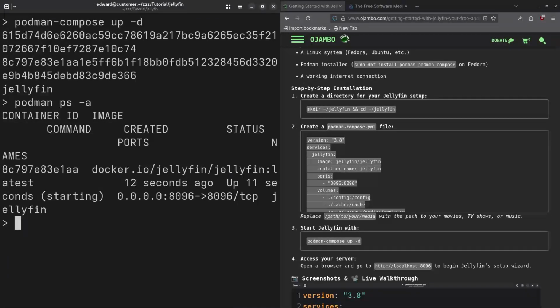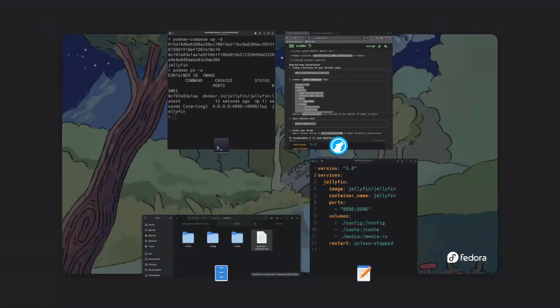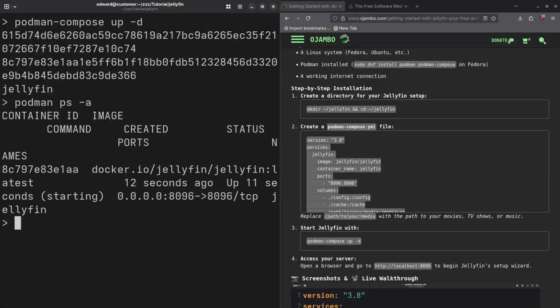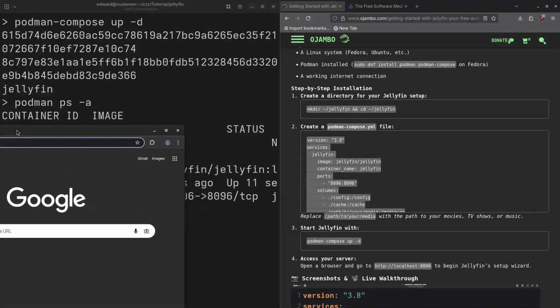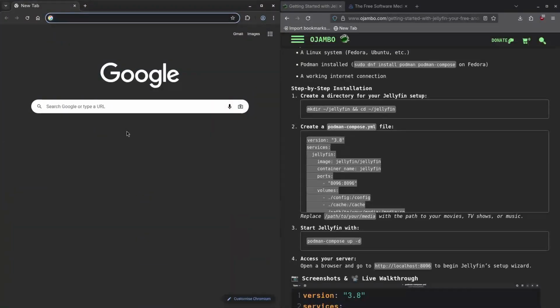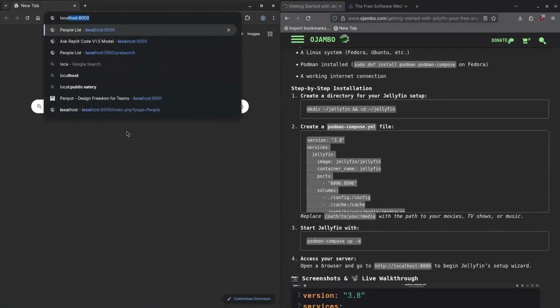So that's exactly what I'm going to do. I'm going to use a different browser. I'm going to use Chromium browser. Oh, I have a copy ready here to go. Okay, so then you just type localhost, and the port number was 8096.